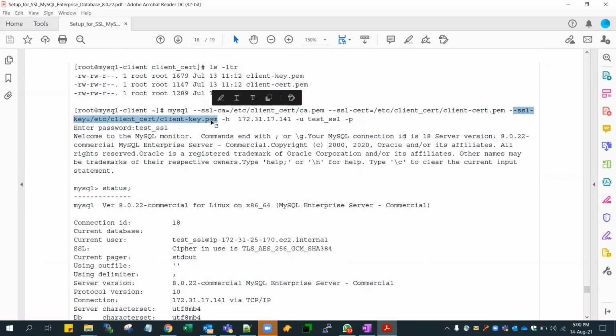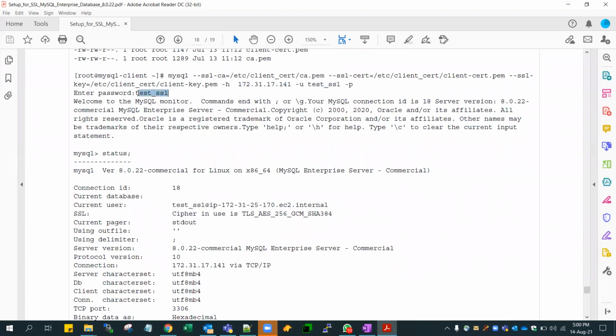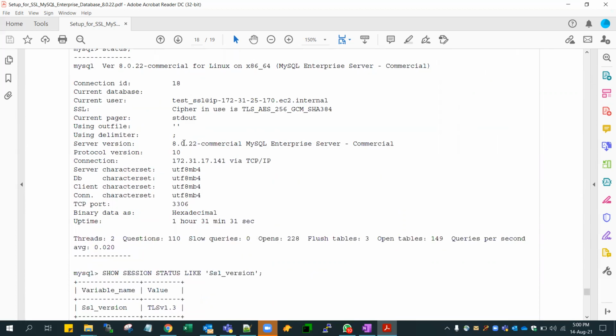The -h is my 17.141, which is my A server, that is the MySQL database server, and -u, I am trying to connect as the SSL user remotely, that is from client to database. So now you can give the password of test_SSL, and the connection got established.